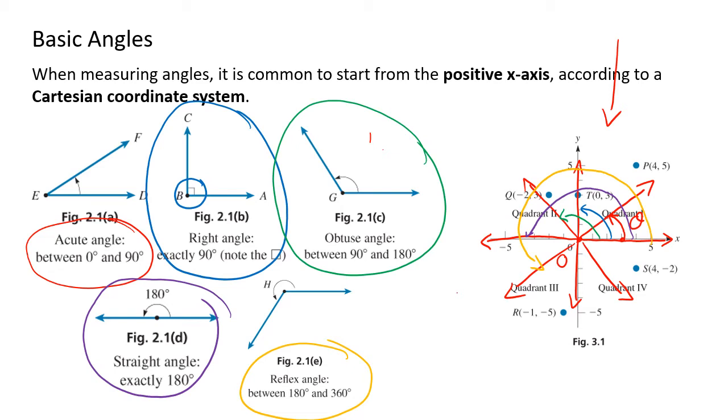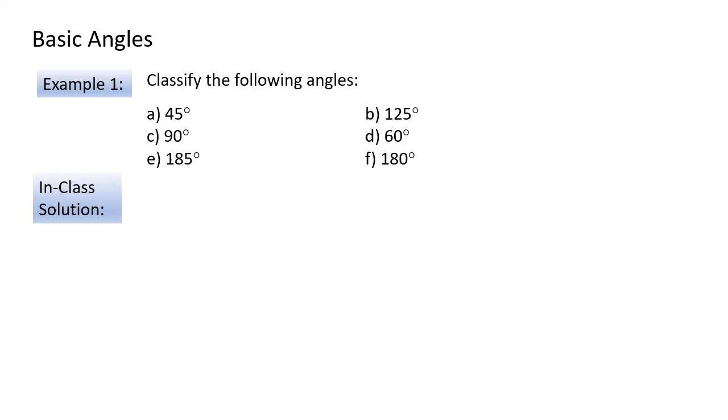You're going to start to see different relationships that form amongst angles, given certain considerations. Before we get into some relationships, what I want to do is just reinforce the different types of angles. So I've got 6 angles listed here, and we're going to classify each one of them based on the terminology that I provided in the last slide.